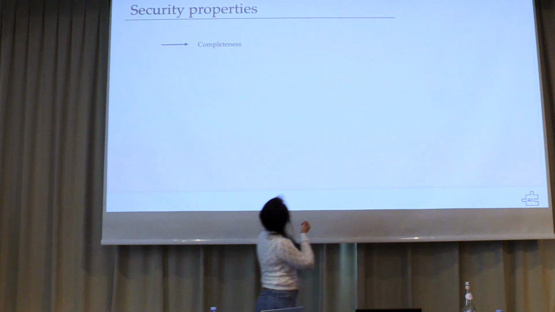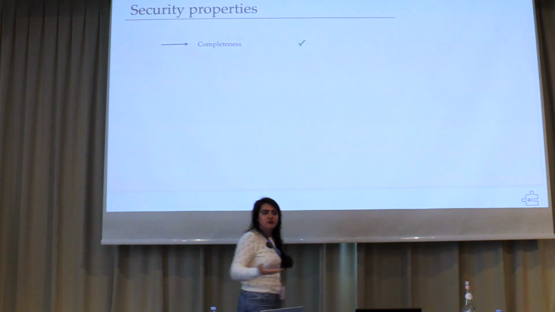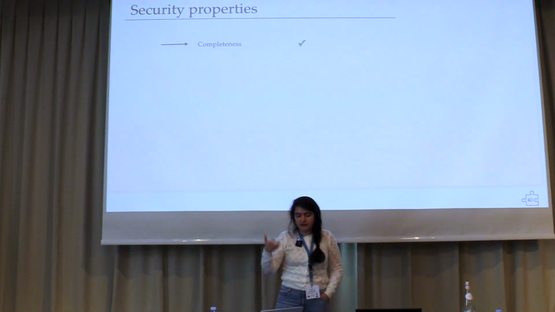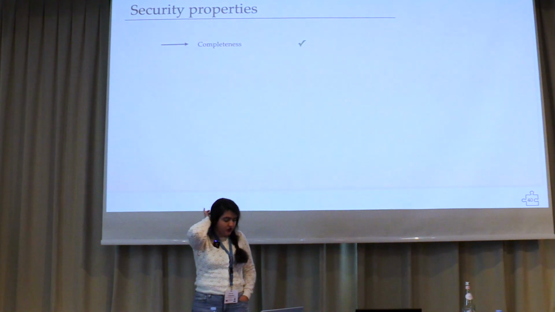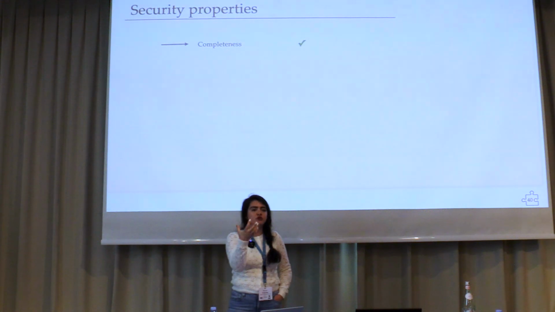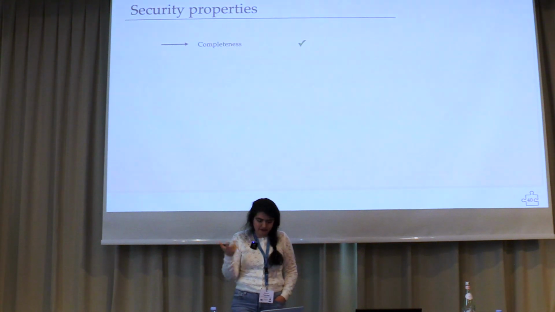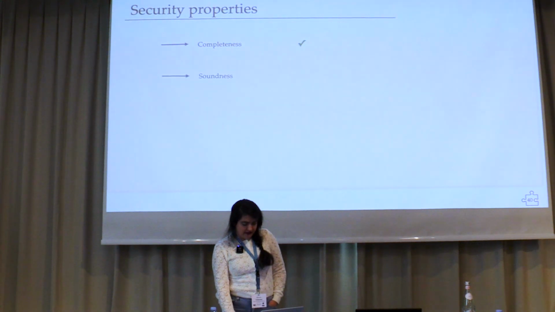For completeness, I'm not going to go into details. This depends on the primitive, right? You need to see whether, as I said, the math is done correctly and whether there is nothing there that can make an honest prover respond with something that the verifier will reject. Okay, so that everything checks out. The soundness property is more interesting.